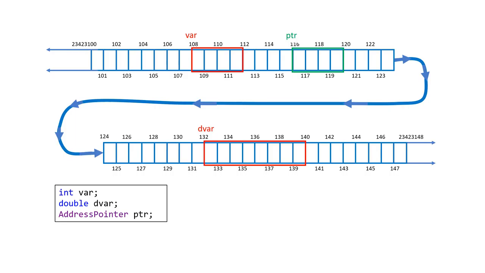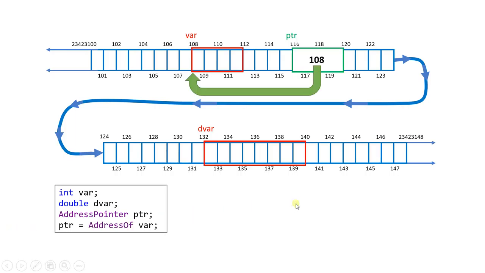All right. But the PTR variable that we have over here is designed to hold the address of other things. So when you say PTR is set to address of var, this happens. Take a look. When you set an address pointer to address of another variable, it goes and sees where the variable is. It puts the address in there. What does PTR have now? It has address of var in it. Are we okay with this? Any problem with this? Are we okay down to here? Beautiful.